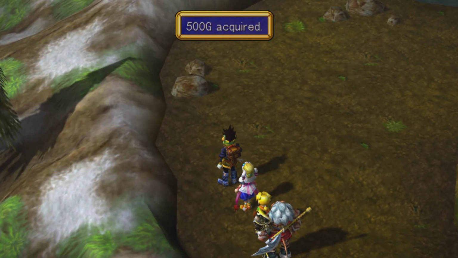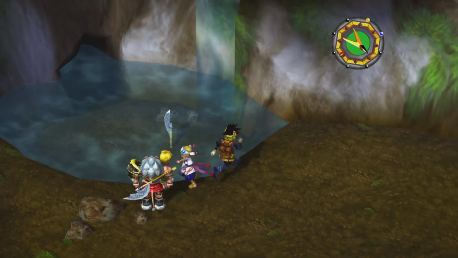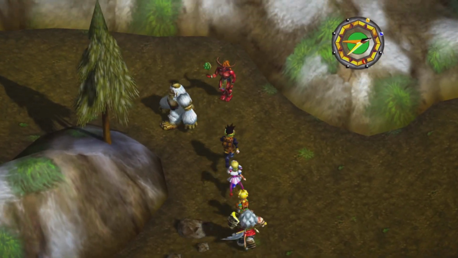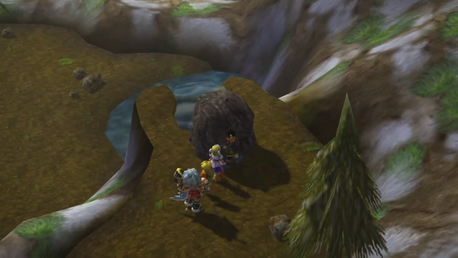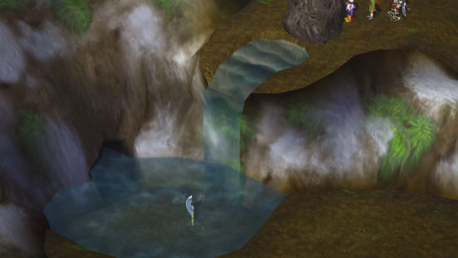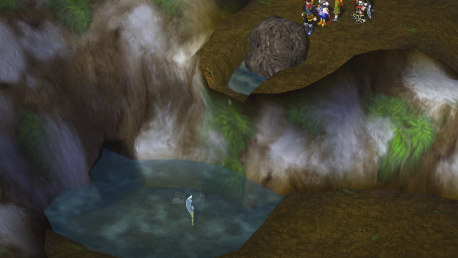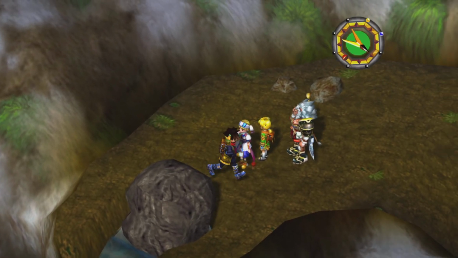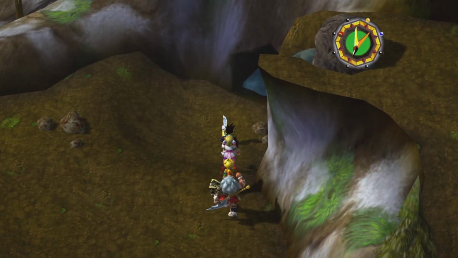Got some money here. Now here's a nice axe for our beast man, but we can't get to it. So what we want to do is come around, fight these guys, and push this rock. We want to absolutely destroy the ecosystem of the area, deprive every living creature out there of their water source, so that we can get this axe.